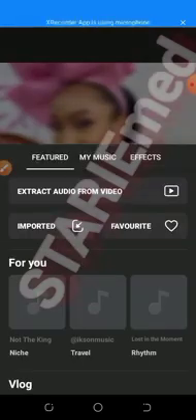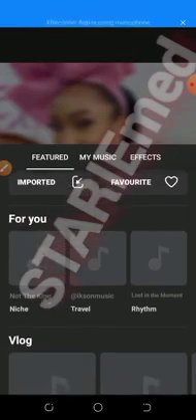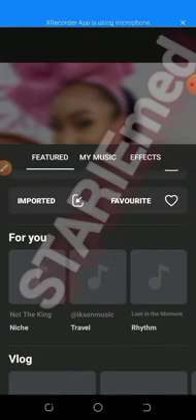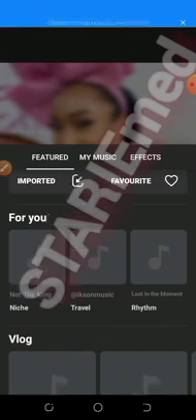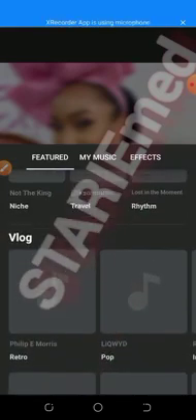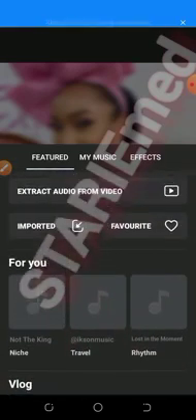You have here tracks, effects, records. Going to tracks, I should be having tracks that I want to use. Here you see featured, my music, effects, and all that. The featured are the ones you can collect from them. I don't have data now. I've said that earlier: you just check on their own, the ones that are free, and download and make use.